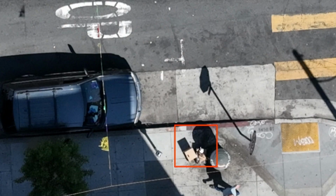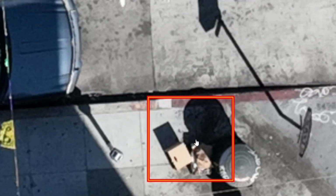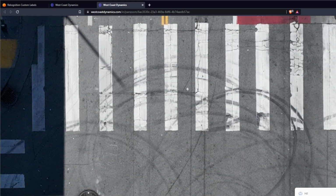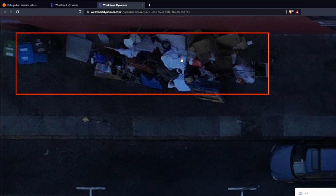And that meant that about 50% of the time it was precise, meaning that it got the exact bounding box of the trash. When it was drawing a bounding box around trash, it was doing a pretty good job. It wouldn't always locate the bounding box around the entire trash pile. Maybe it would get the bounding box a little bit wrong and only get part of the trash pile, or get a little bit of extra stuff that wasn't actually part of the trash pile, which was workable. So even though it wasn't incredibly precise, it was good enough on precision.